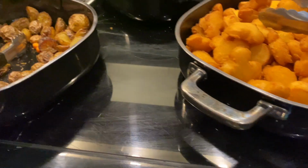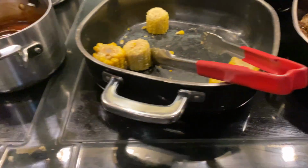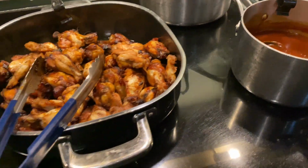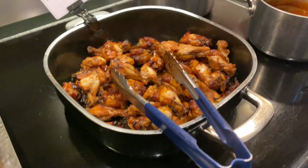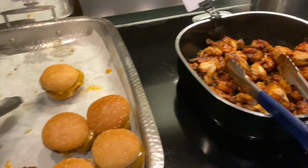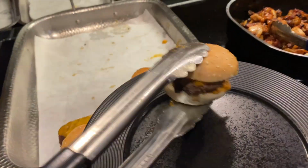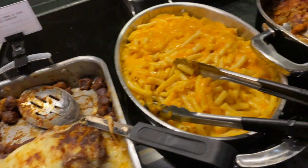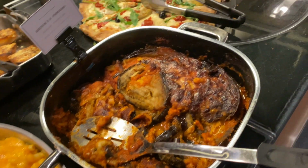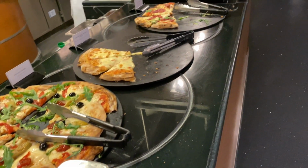So for dinner that day, we had booked our dinner in the new Marvel Hotel. It's called New York, The Art of Marvel, I believe. And this was a downtown restaurant. Again, another buffet, but loads of choice, loads of dessert. Loads of things for kids, from plain pasta to pizza, to fish, to rice, to meats.